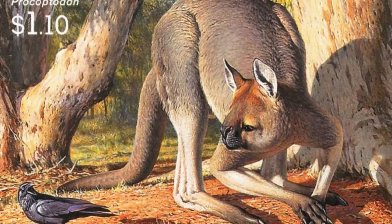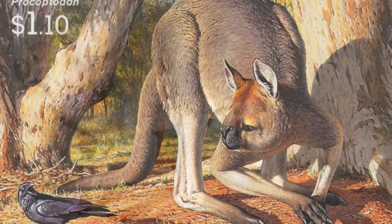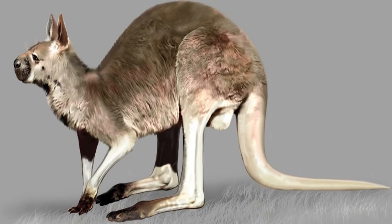I've heard some others being quite negative with respect to the way in which the giant kangaroo was characterised, but personally I think the CGI was fantastic. Aside from the fact that this was the biggest kangaroo ever, the main point of interest here is the fact that we are now pretty darn certain that Procoptodon did not hop, but walked or strode.